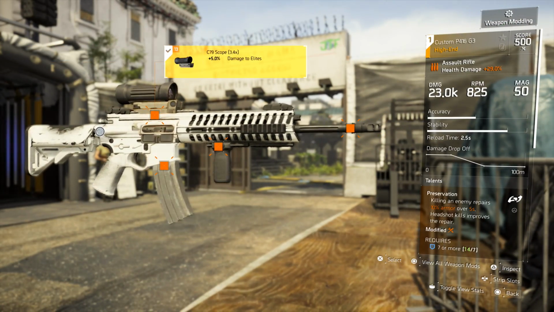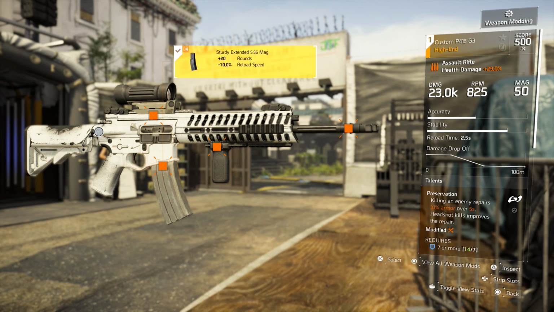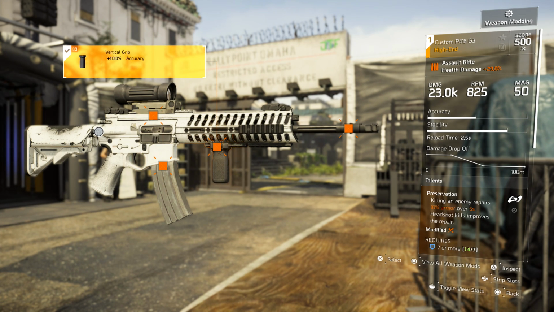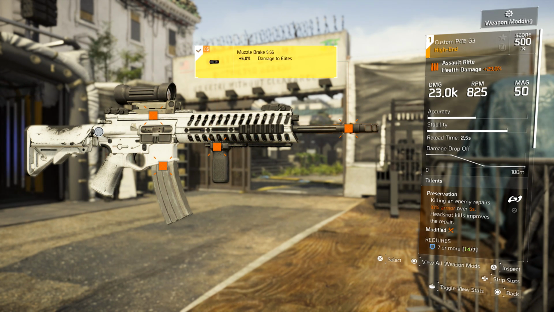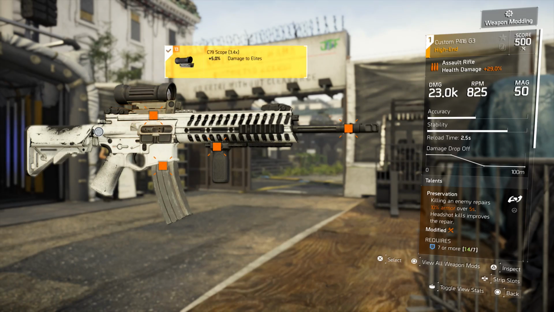Now the way I have this modded is I'm running the 5% damage to elites. Now remember, if you run the C79 scope, you will get that extra 25% headshot damage from just having the Nemesis holstered. Now if we go down to the sturdy extended mag, that's plus 20 rounds. We go into the vertical grip, that's 10% accuracy, and then we go into the muzzle, and that's going to give me 5% damage to elites. So we get 10% damage to elites extra on this build right here.